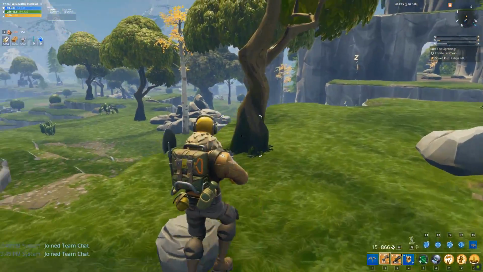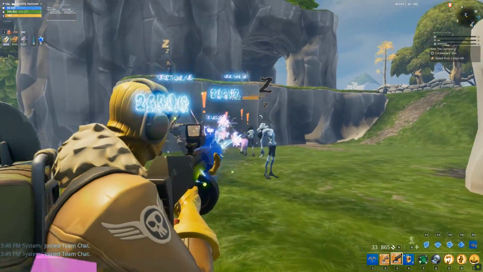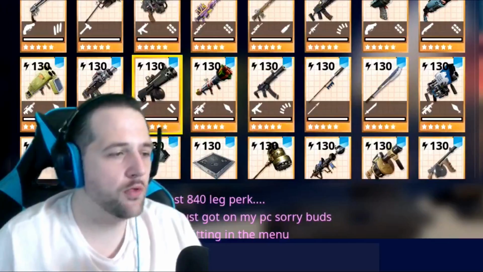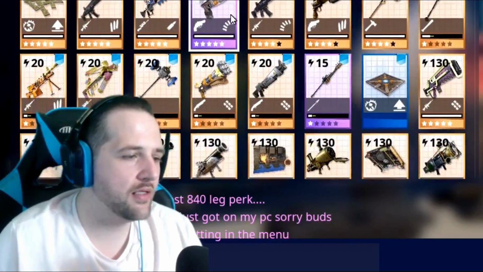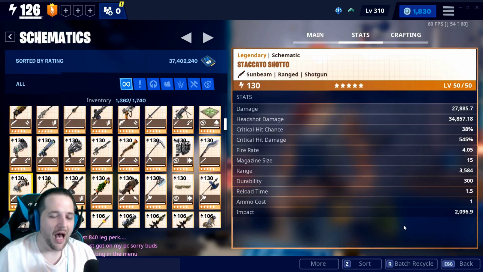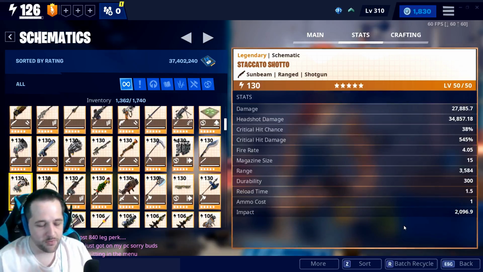Sustained DPS is the name of the game here. You're up close and personal. Think of this as a mini boss killer. If you run this on Raptor, you will absolutely destroy. However, I will be crucified in the comments if I do not give the main prize here to the staccato shotgun. I don't like this gun at all, but I'm not going to lie and say that the numbers don't support the damage numbers behind it.